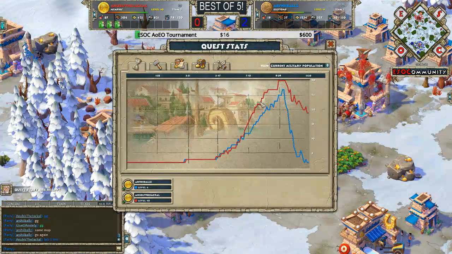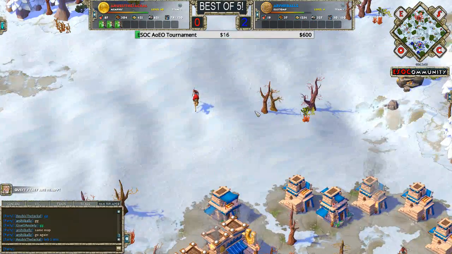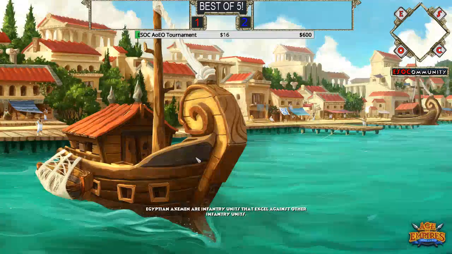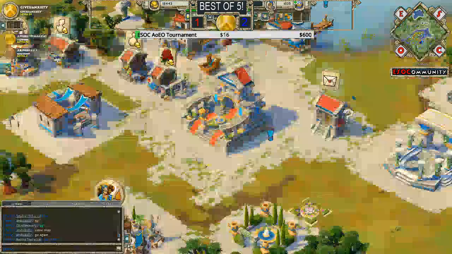And let's see, current military pop. This would be a really good one. So Anubis did have that military pop the entire time, and you can see Archibald's military pop just plummet, go all the way down there, while Anubis didn't really lose that much. So very good game by both of them. Anubis is able to take one game. Alright, Anubis just needs 1 minute and we're hopping to game 4.